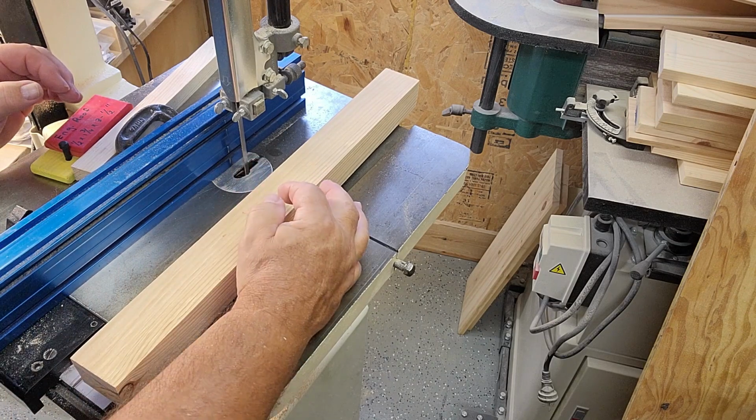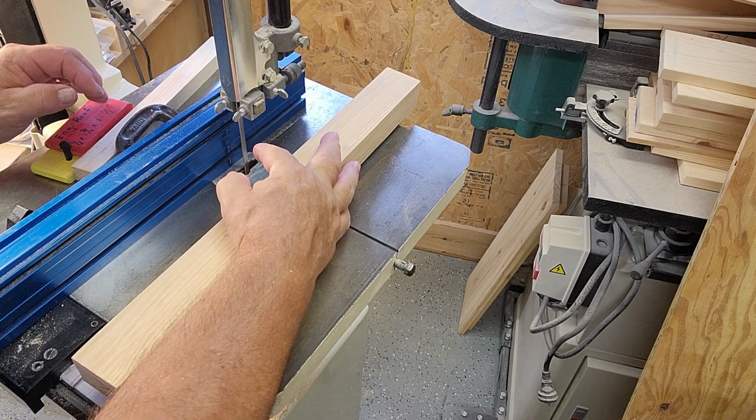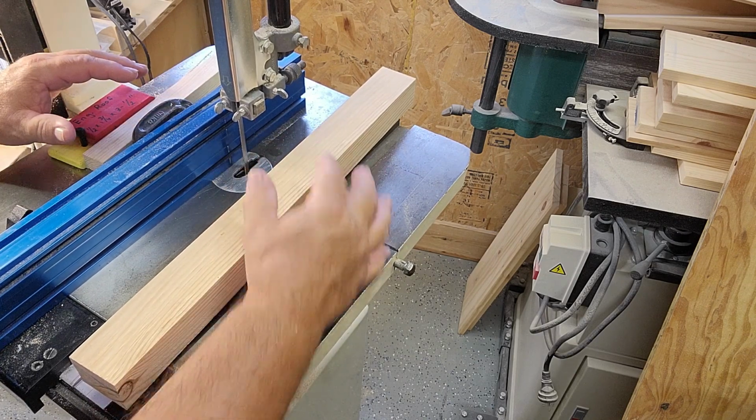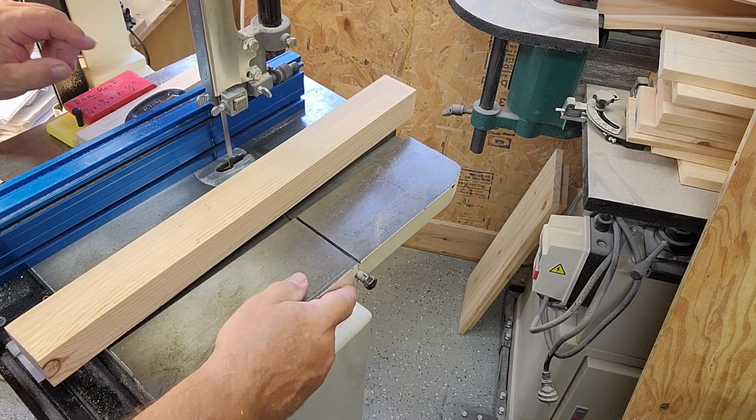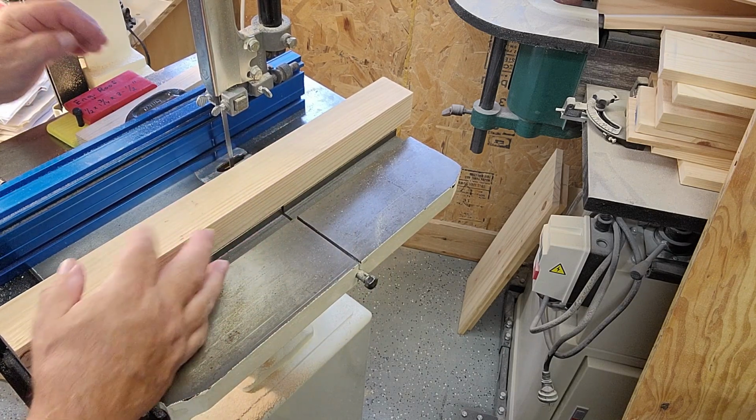Normally, if I was making a lot more of these, I'd probably have a bigger blade in my bandsaw. I only got a 1/4 inch blade in here, but it should work okay. We'll just give it a try here, but just got to slice a 1/2 inch piece off of this.